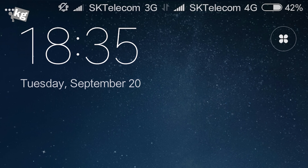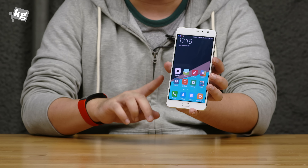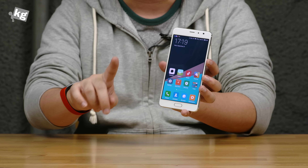Talking about call quality, it has 4G and 3G dual SIM, so you can have your LTE connection and 3G calling at the same time. Although it won't notify the other caller when you're busy on one line, so the other caller might think you're ignoring them — something you'll need to be aware of.